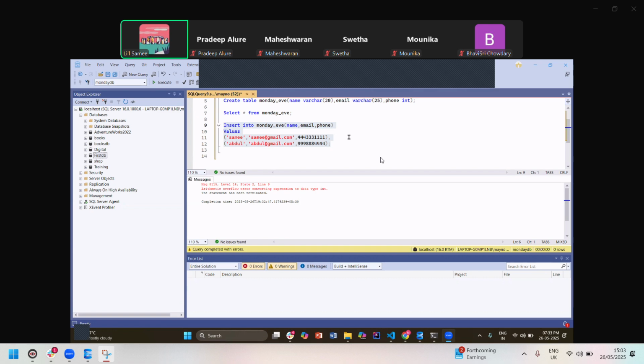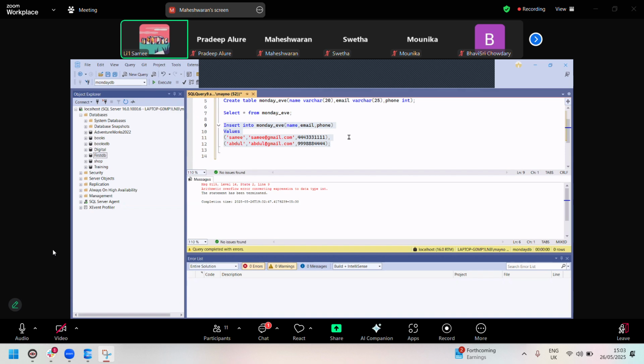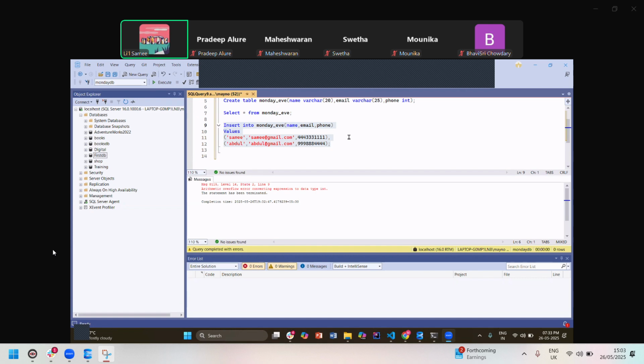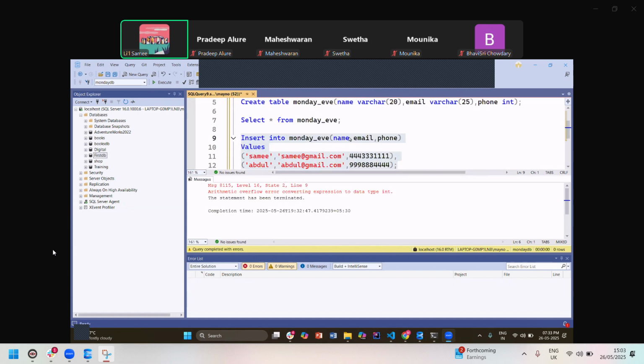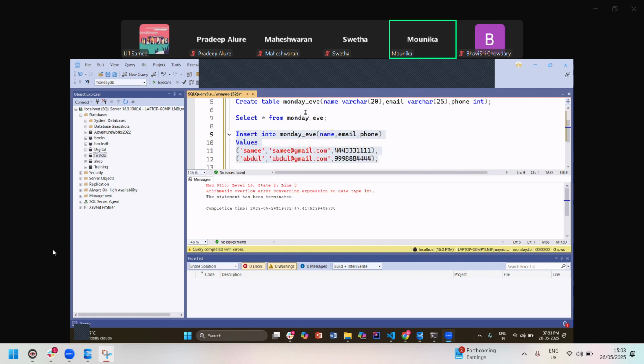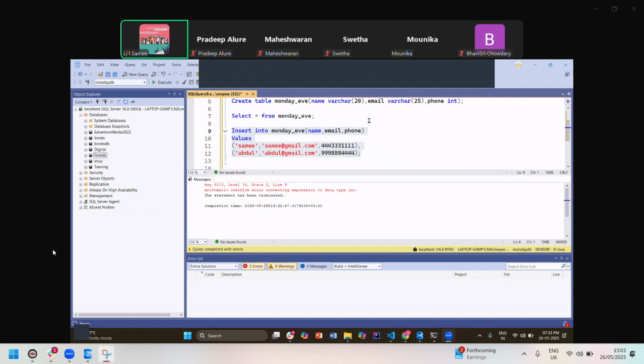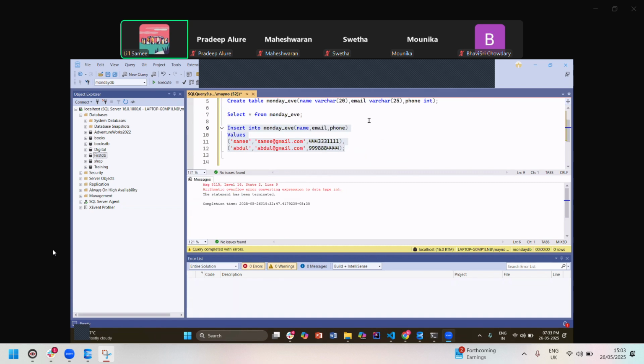What is this error, sir? It's the same error, because the phone number is in int. Even yesterday I faced this problem. For phone number, you have to use either bigint or varchar.